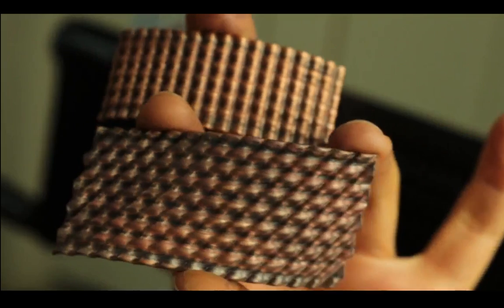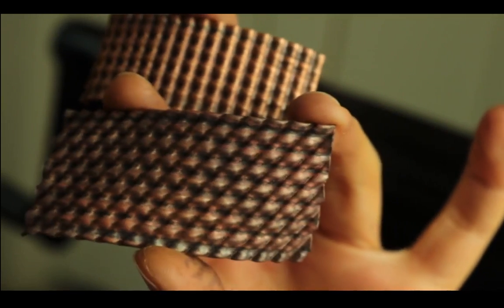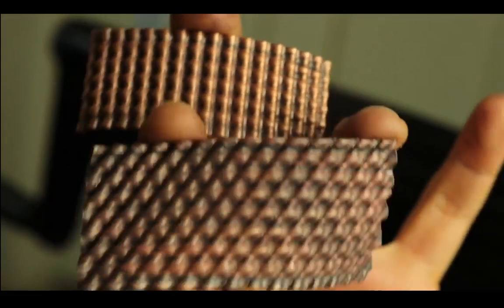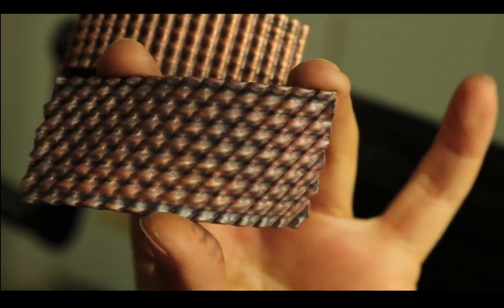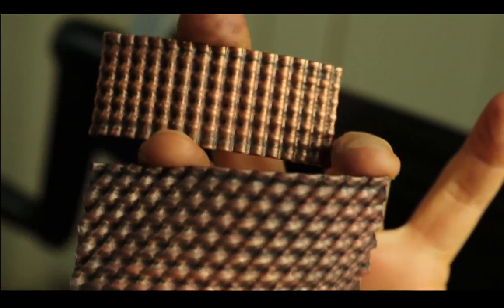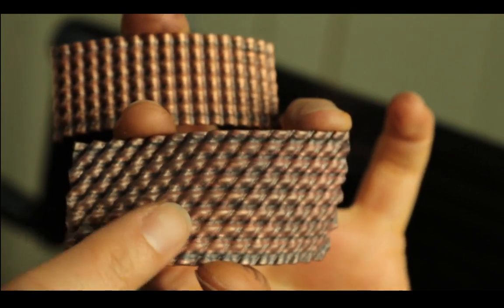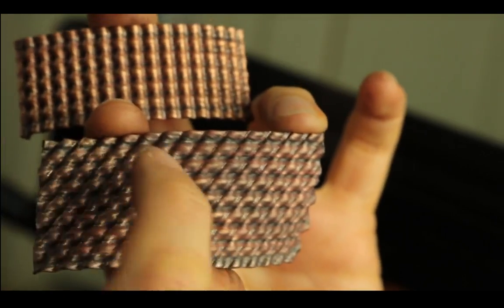Which one do you like better? And Amir says, if they don't pay you, send you free tools. Well, I would love that, so I can demo more tools. So I'm going to anneal this and I'm going to go the other way. Let's see.